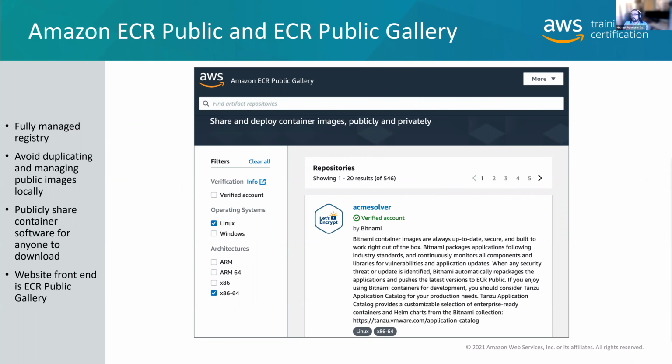ECR Public and ECR Public Gallery are public versions of the private ECR repositories that you can use. So, you know, Amazon's starting to host their own images. And the reason for this is that Docker's starting to charge money for accessing those public images. So just be aware, right? Most enterprises are going to run their own Docker repository, their own image repository. They're going to manage it themselves. Amazon does offer their own images that they've sanitized that they will put inside your public repository for you. So just know that you actually have to have a registry in order to use Docker, in order to use containers. It can be private, but you need either a public or a private one for it to work, okay?